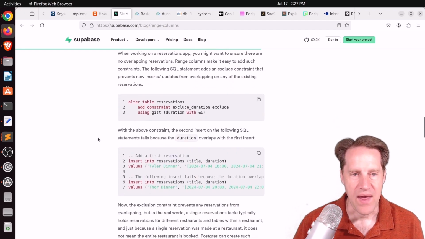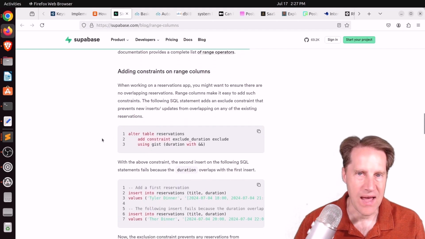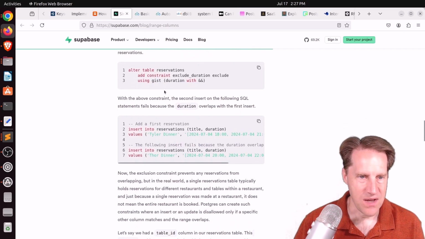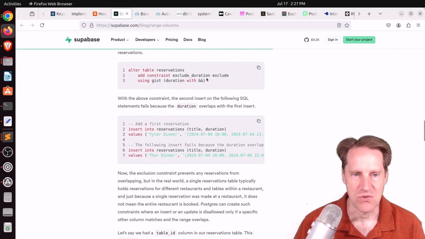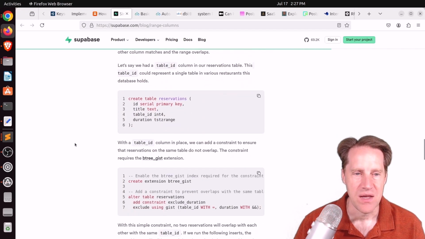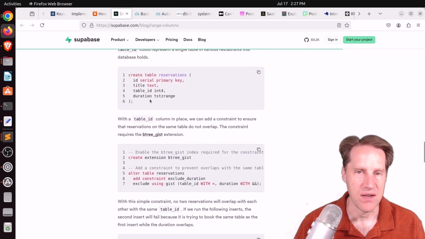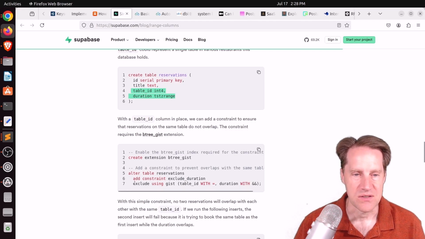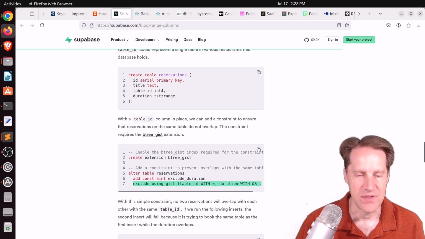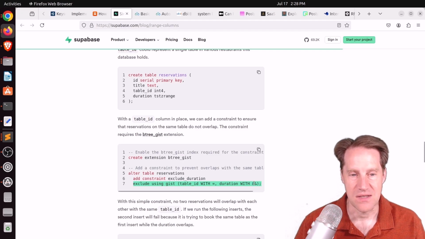Further, it allows you to add constraints to the table so that you make sure you don't insert overlapping values as well. Now, it's not too useful to just have a constraint for a date overlap with the whole table, but it's more advantageous when you're applying it to the object. So in this case, he's looking at the reservations table, and he wants to make sure that a table does not overlap with a particular time range. So these 2 columns need to be taken into account. And you can do this with an exclusion constraint. So basically exclude using a gist index where the table ID is equal and the duration doesn't overlap as well.